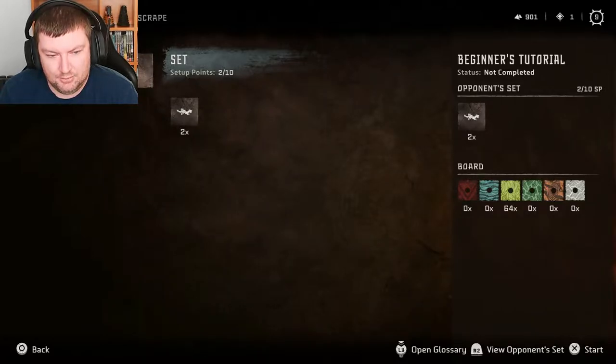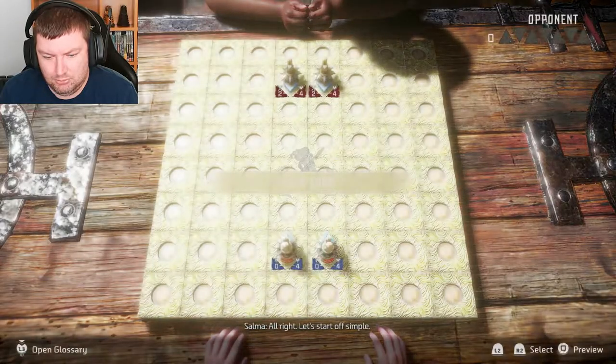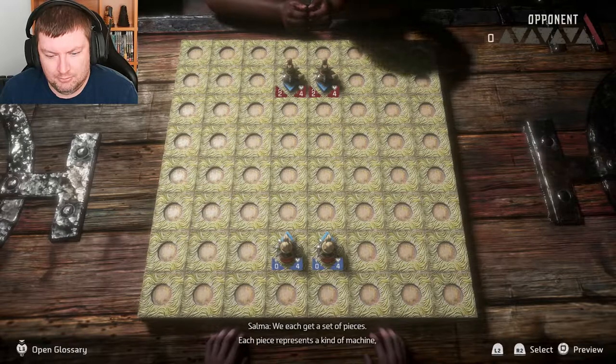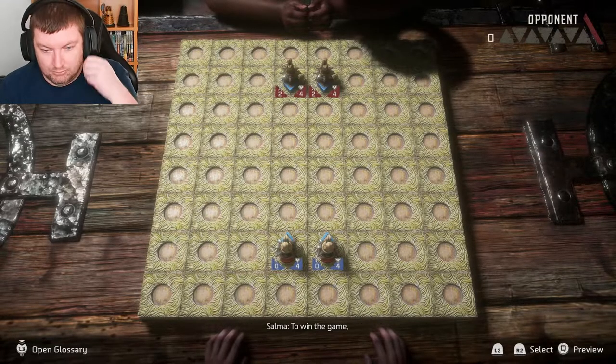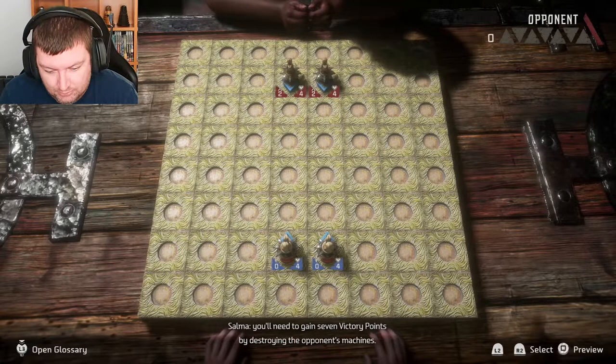Alright. Set up. Alright, let's start off simple. The Tanakh like to say that Machine Strike is a game of pure strategy. We each get a set of pieces. Each piece represents a kind of machine, and each machine is worth a different number of victory points. To win the game, you'll need to gain 7 victory points by destroying the opponent's machines.